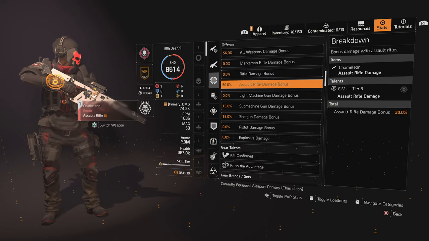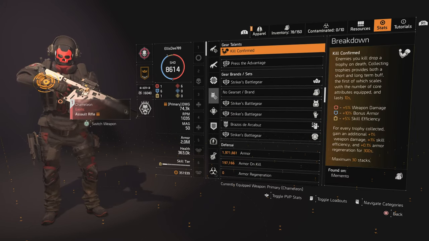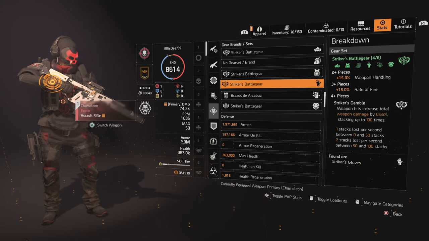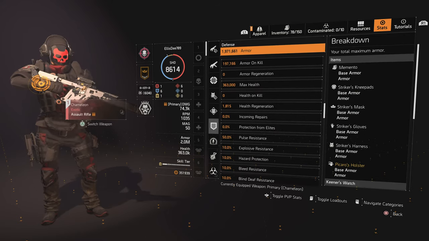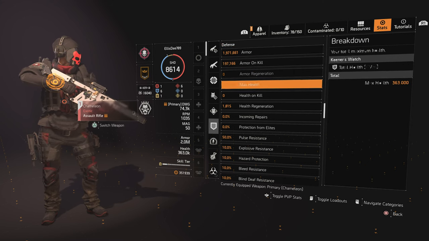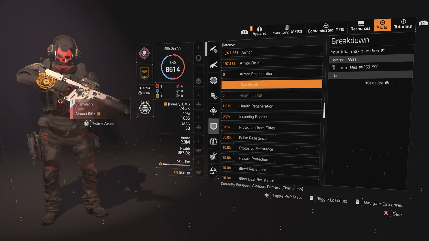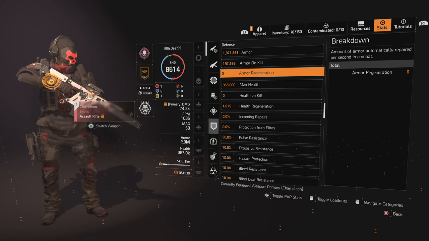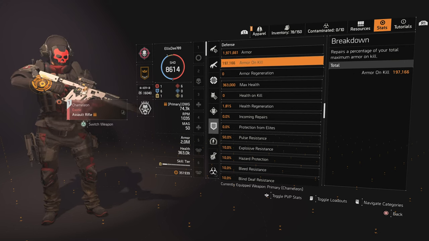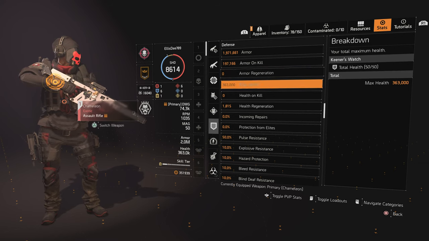All damage. Assault rifle damage and SMG damage. Kill confirmed from the memento. Press the advantage from the chest piece. Striker, Brazos, and yeah, we have almost 2 million armor, almost 200,000 armor on kill, health damage, the health regeneration. Oh yeah, the armor regeneration you also get a lot, because at maximum stacks for your memento, you get 3% armor regen from your 2 million. So yeah, you get a lot of armor regen as well.